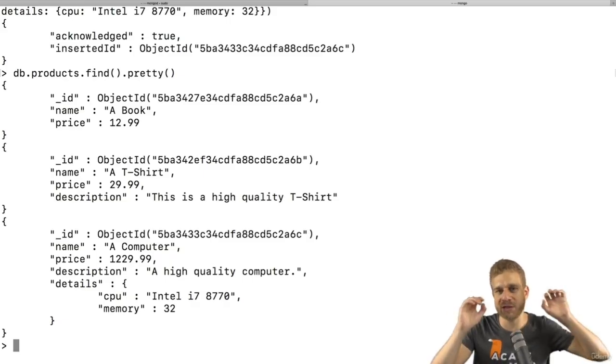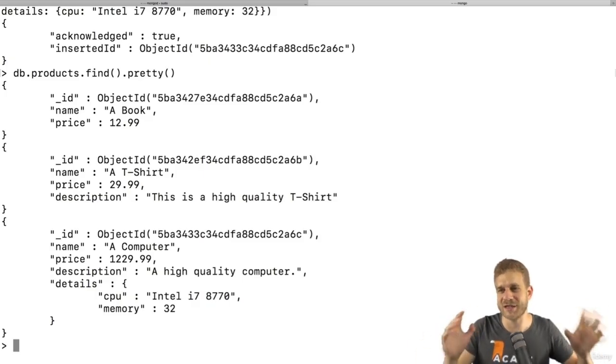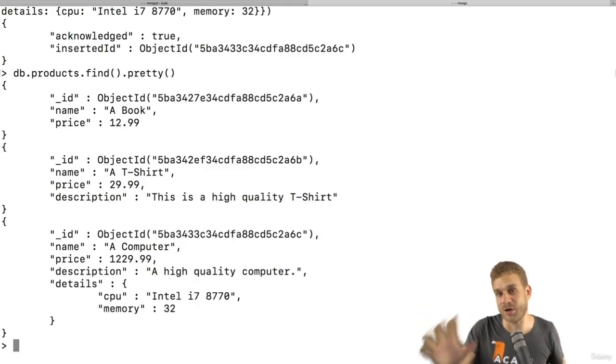Of course, we can also delete and update documents, and we can filter when we're retrieving them. We don't have to always retrieve all of them, but that's just our first real quick start. This is how we will work with MongoDB for a big chunk of this course.